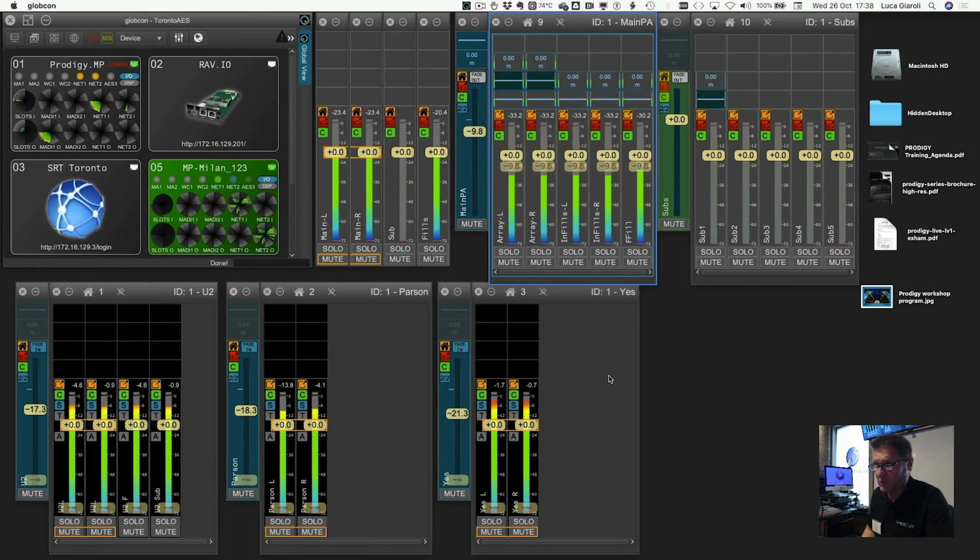And then we will play with a redundant input, simulating a redundant input on the main act, the U2 or other things. So what if I would lose the main input, if I want to have a redundant input failover? But I think that now is the right time to introduce the Smaart integration, which is extremely interesting.